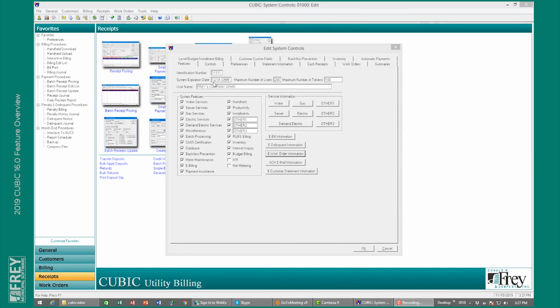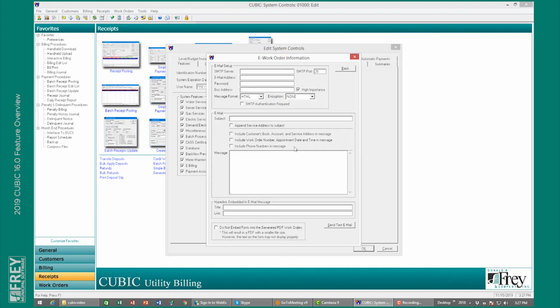Also in the System Controls, under the Features tab, when inside the eWork Order Information button, a new option to select is Append Service Address to Subject. When this option is selected, the customer service address 1 will be appended to the subject that the user defined in the email.